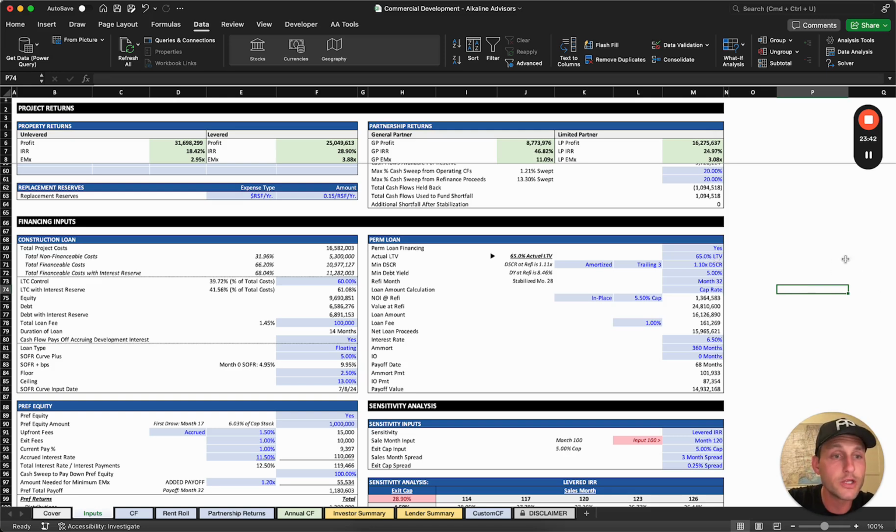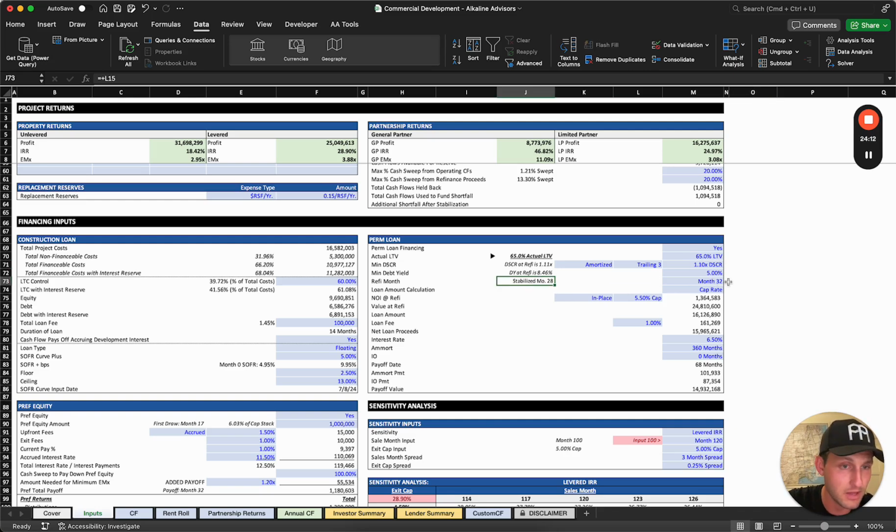So essentially you can choose what your loan to value is of the refi, but you can also size the loan given some sizing parameters. And what we've done is we built out three sizing parameters: loan to value, minimum debt service coverage ratio, and then minimum debt yield. So assuming that there's a refi, assuming that there's 65% loan to value, the way in which we derive the value of the asset at refi, we're saying that we're refinancing in month 32.